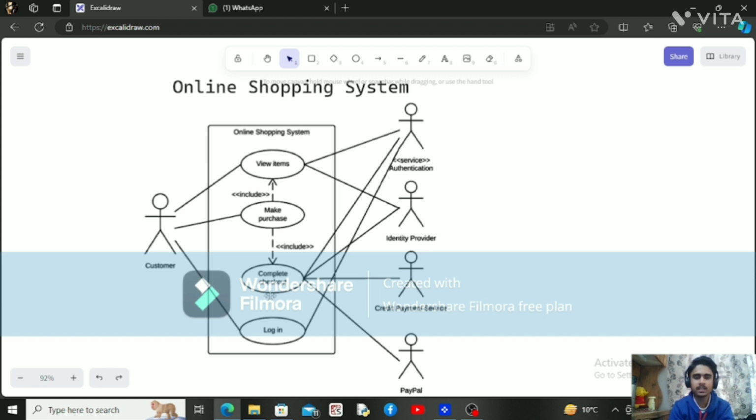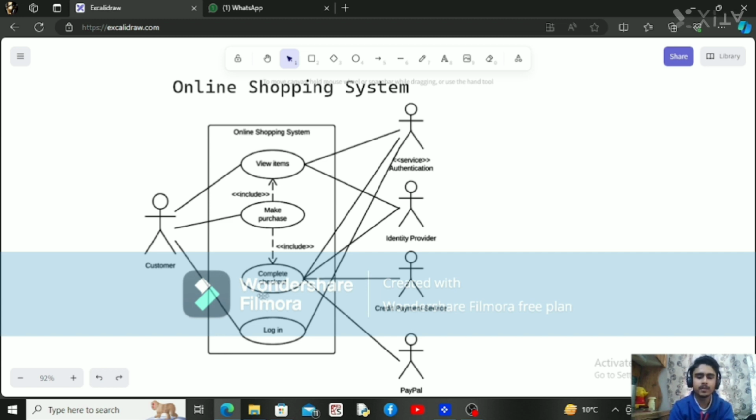So now let's start with this. Let's explain this diagram. Here you can see that there's a customer. Whenever he or she opens the app to buy things, first they will view the items present there, and then they will select the items as per their needs and requirements. After that, they will get an option asking whether they are a member, meaning whether they have logged in to this app or not.